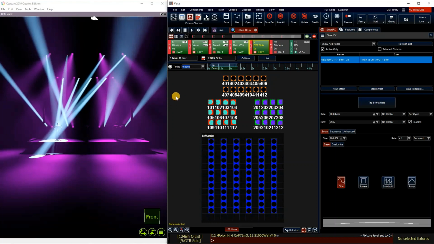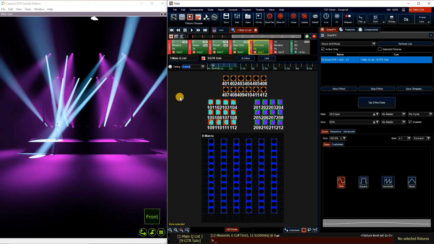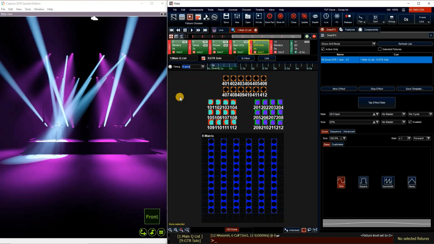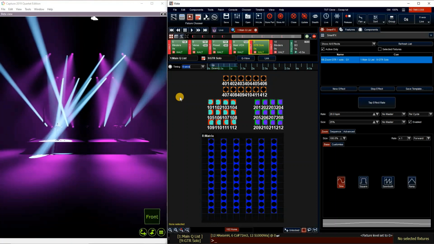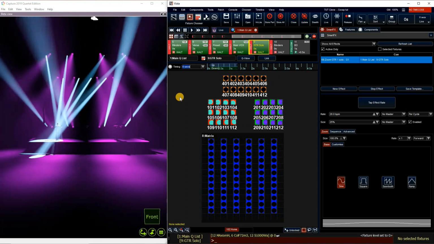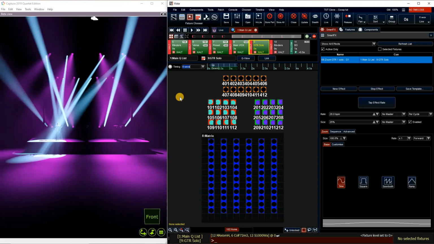The next thing we're going to look at is the final touches of what you might want to do before you take your show file from one venue to another. It's something I like to call an update cue list, which is basically a checklist. We put everything into this cue list that needs updating for our show, and we go through it, and once we get to the end of that cue list, we know for sure that everything that needed to be updated has been updated. So it's a quick way to go through and make sure that your show file is ready to go. So that's what we're going to be looking at next.